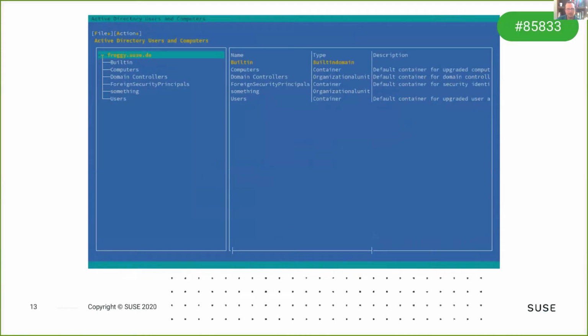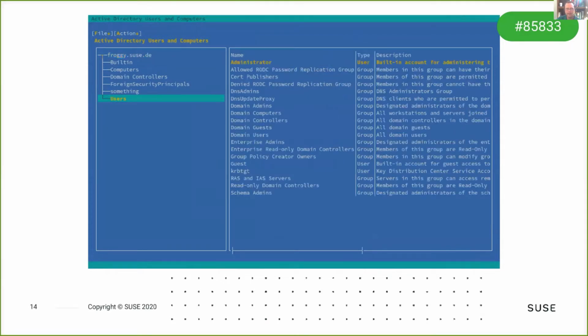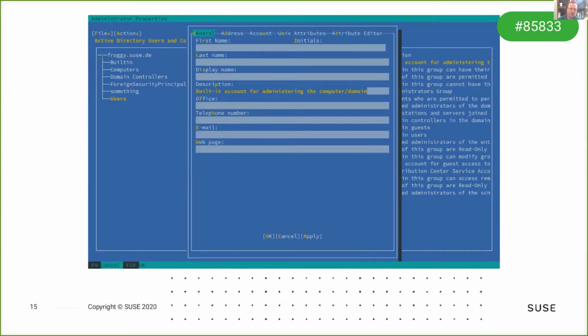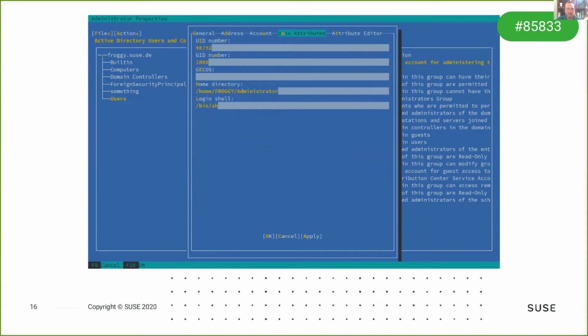When Active Directory Users and Computers is open, the layout should feel familiar to Active Directory administrators, since it has the same look and feel as the Windows Active Directory Users and Computers. To view and edit a user's properties, navigate to the user's container under your domain name. Then highlight the user in the list to the right and click Enter to open the user properties. One useful addition I've added to the user properties dialog is the Unix attributes. These are the user's POSIX attributes stored in Active Directory. And this field obviously will let you modify those attributes for users in Active Directory.